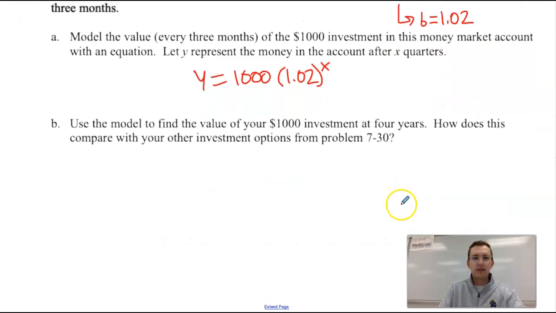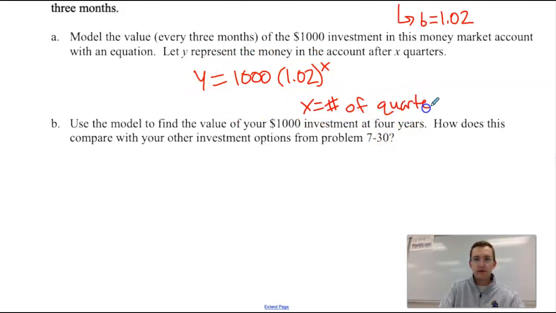All right, then using that new equation, how much is our value going to be worth after 4 years? So not just plugging in 4 for X for this one, because right now this is telling us X is the number of quarters. So if we just plug in 4, we're only looking for 1 year right now, because we need 4 years. So there's 4 quarters in a year, 4 years, 4 times 4. We need X to be equal to 16 in this case.